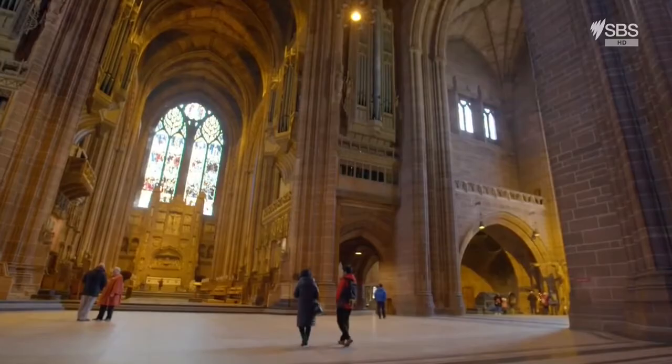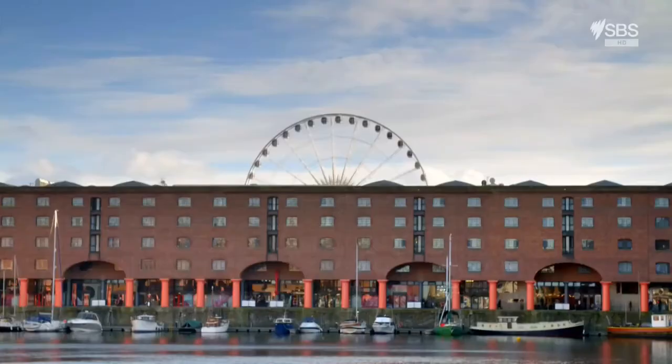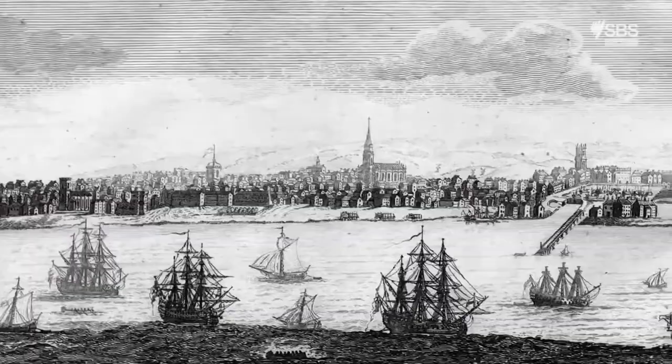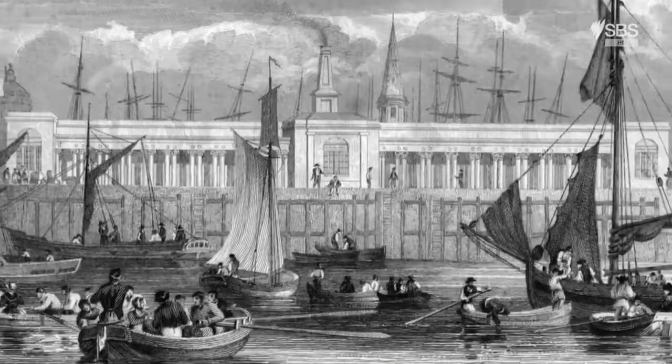The sinking of the Titanic is just one of many dramas from the 20th century connected to this immense cathedral. But how and why did it rise up in the first place? When building started, the city already had more than 100 churches. So why did it need another one? In the mid-1700s, Liverpool was a small town of around 20,000 souls. By 1900, its population had exploded and it was a bustling metropolis of over a million people. The rapid growth was thanks to the trade generated by Liverpool's seven miles of docks. It handled more cargo than London or indeed any European port.